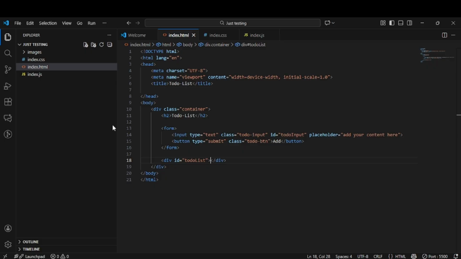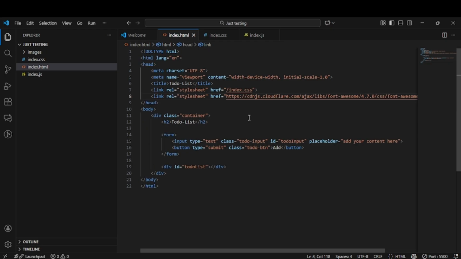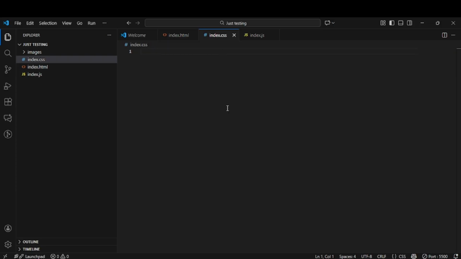We want to style it so that it will look nice, right? Before I proceed, I'm going to add my style link, that is this link for our external styling. And then below, I'm going to have a link from Font Awesome, because I'll be making use of some icons from Font Awesome. So this is what I have. Over here in my CSS, you can see I have a blank CSS file. Here is where I'm going to input my styling, so that it's going to affect my design.